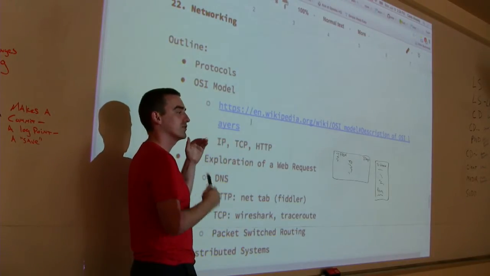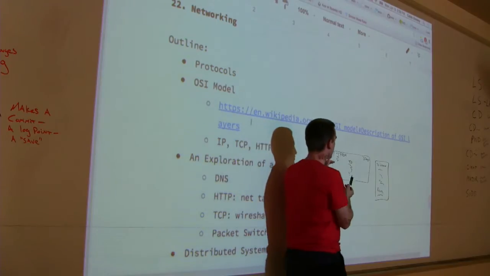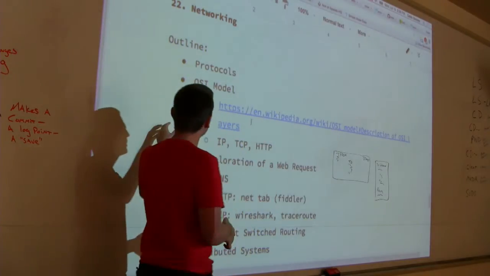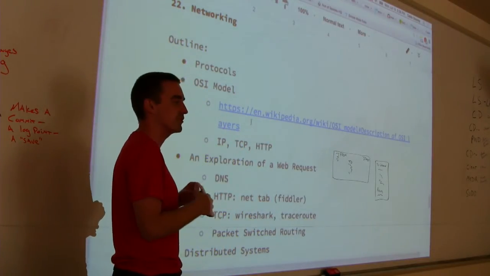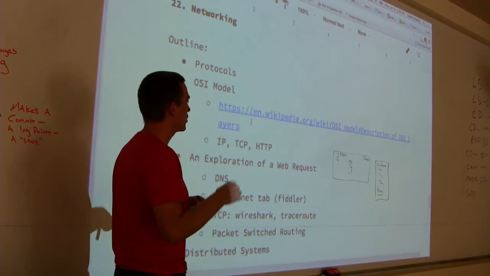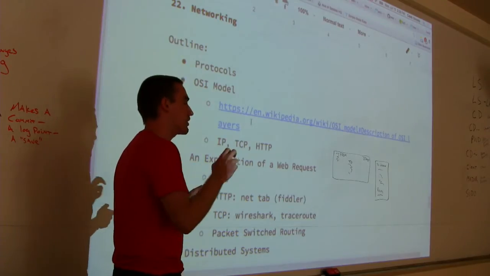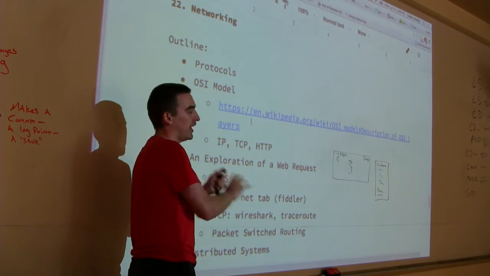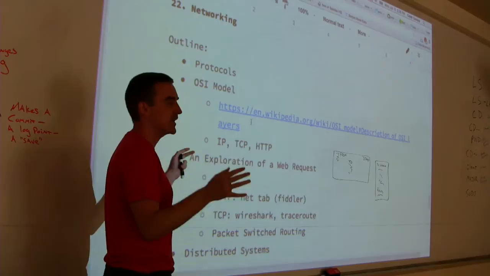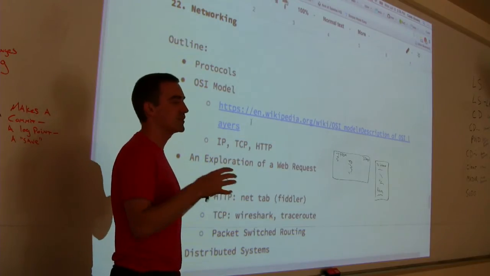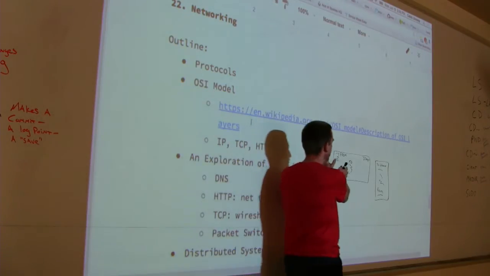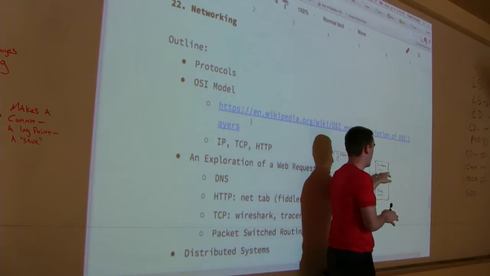They're at different layers, and some layers care about this, and some care about that. So it's very important when we're talking about networking to make the distinctions between those layers, because in web development, we work at certain layers, but we don't work at others. For example, we work at the HTTP layer, but we don't work at the Ethernet layer. We don't care about the physical transfer of bytes. That's interesting, but that's not something we have to interact with. We're not building network cards, so we don't actually have to care that much about that. In other words, however my letter gets to where it's going, not a big deal. I care about the content of it.